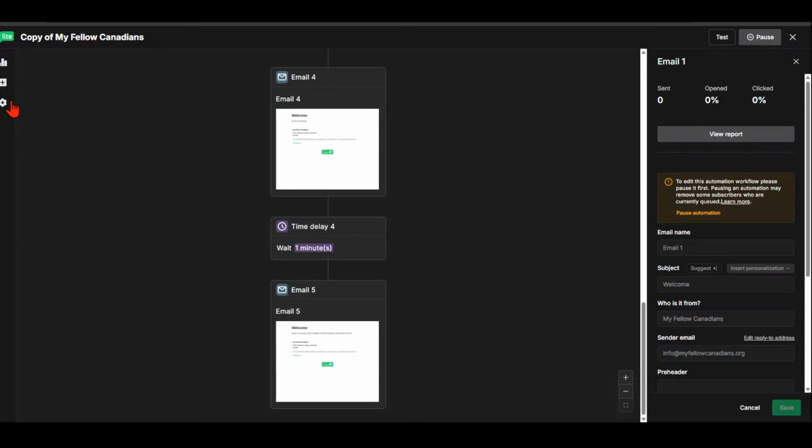Yeah, that's not good. So I have to find the other automation and erase it. Okay, I got my second email here. The second email says, well, it says email 2 is working. That's all it says, because we didn't write email 2, we just wrote that email 2 is working.